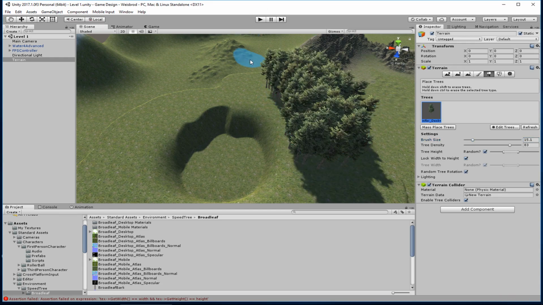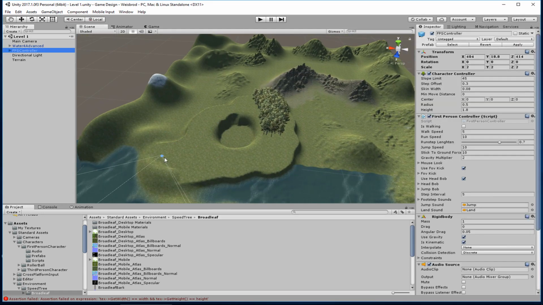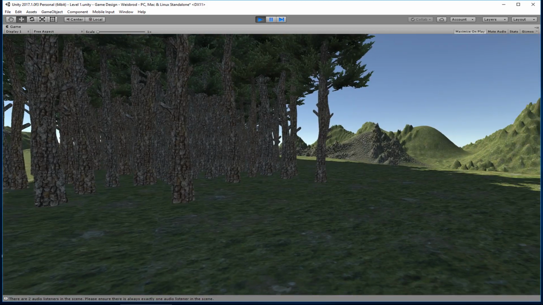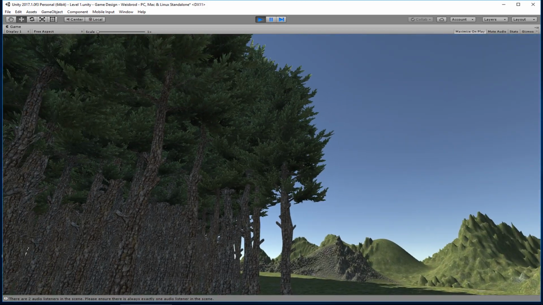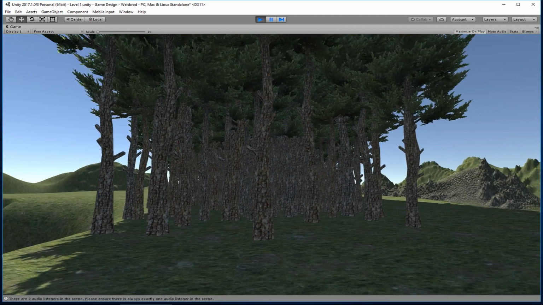And I'll just paint. Now, looks good, right? Yeah, but I mean, are they tall enough? Are they dense enough? Like, what really is going on? You cannot really tell until you go and test it with your first person character. So I'm going to click on my first person controller, and let's move my FPS controller over here to be a little closer to the trees so that I don't have to walk as far. And now we'll just go, and I'm going to turn around. Oh, yeah, those are a little tall. I kind of knew they were going to be. That also is incredibly dense, and you're probably noticing I'm getting some frame lag now.